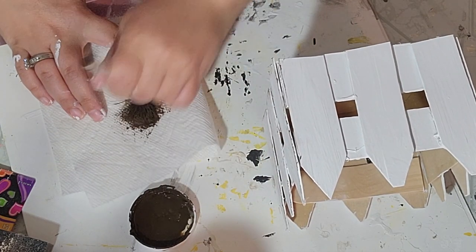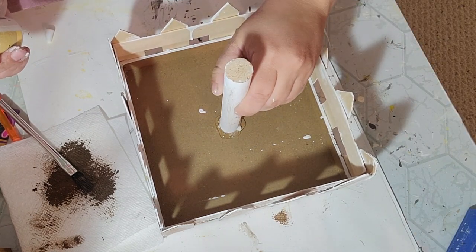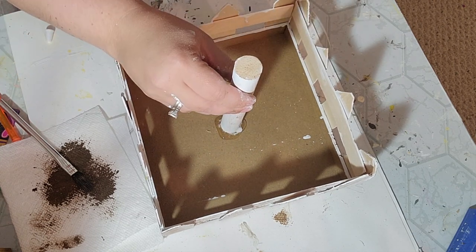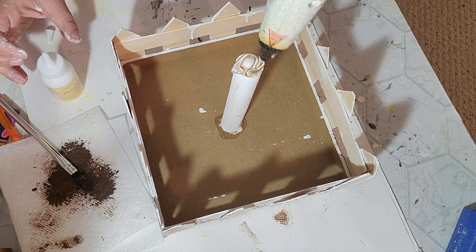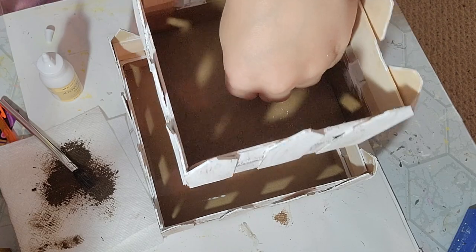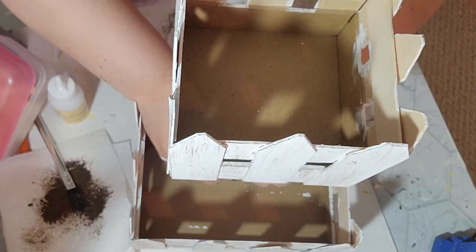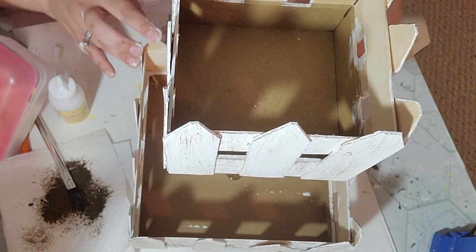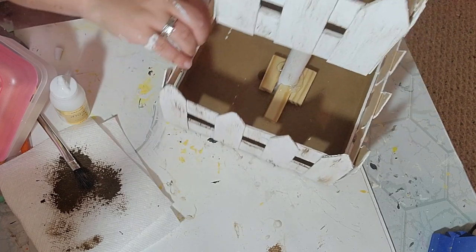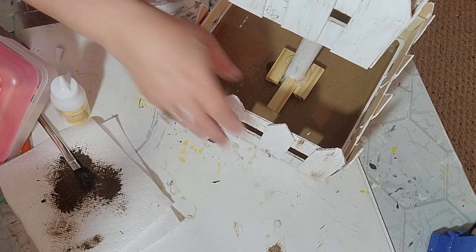Now you can see there I did not paint the insides — be sure to do that because you can definitely tell when you go to display it. Next I took wood glue from the Dollar Tree and mixed it with some hot glue to hot glue the rod down in the middle of the bigger box, then added some wood glue and hot glue up top and added my smaller box. My suggestion: definitely let the bottom completely set first before adding the top box. I made the mistake of putting it on right after and it was not stable enough — it started tilting. I added some tumbling tower blocks around it to hold it up, let it set overnight, and it worked out perfectly. I really love how this came out. Thank you to Dee from She's So Crafty for the amazing inspiration!